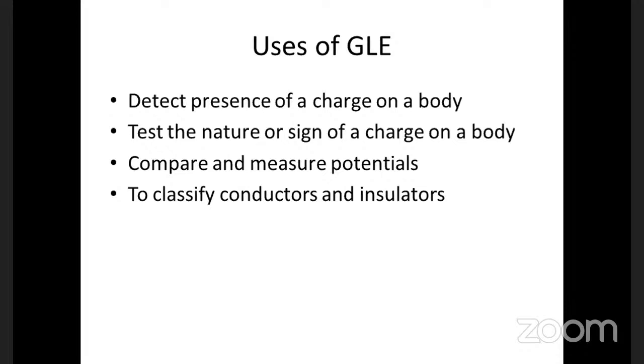So when a gold leaf electroscope is charged and you bring an insulator to the cap, and you realize nothing has actually happened, you can first of all give a premature conclusion there. You can say this is a body that either does not have charges or it is an insulator. It does not conduct charges.